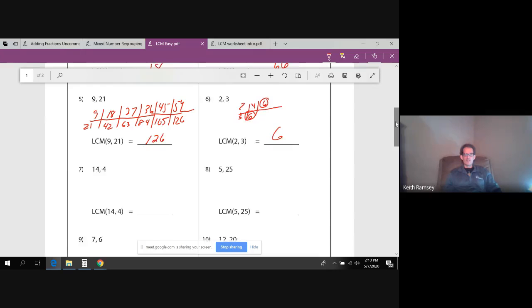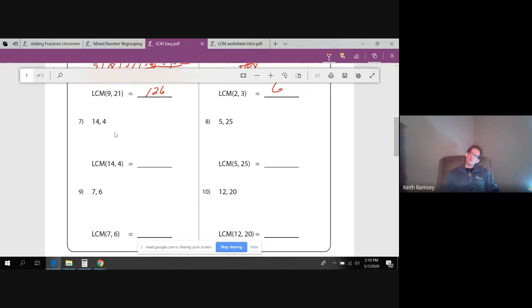If I'm looking at 14 and 4, and I carry this out, of course, I'd have 4 times 2 is 8, and 14 times 2 is 28. And pretty quickly, you know that 4 times a number is going to be 28. Let's find out which number that is. So 4 times 3 is 12. 4 times 4 is 16. Times 5 is 20. Times 6 is 24. Times 7 is 28. And so that's our first match. 4 times 7 is 28. And of course, 14 times 2 is 28. So I'd write 28 here.